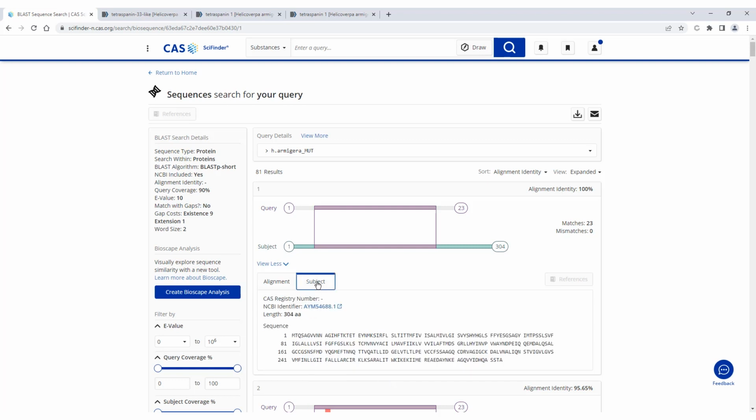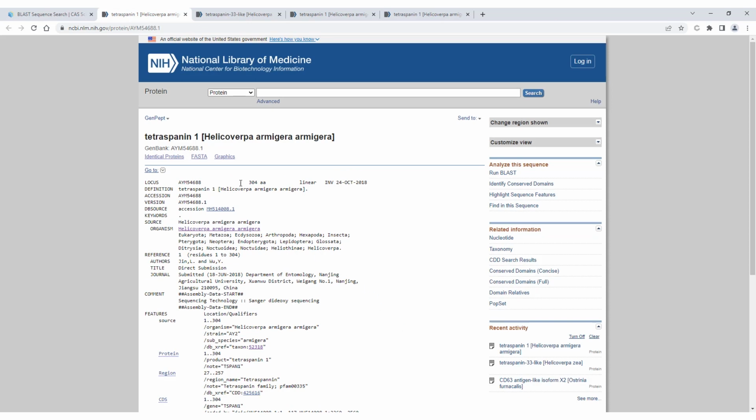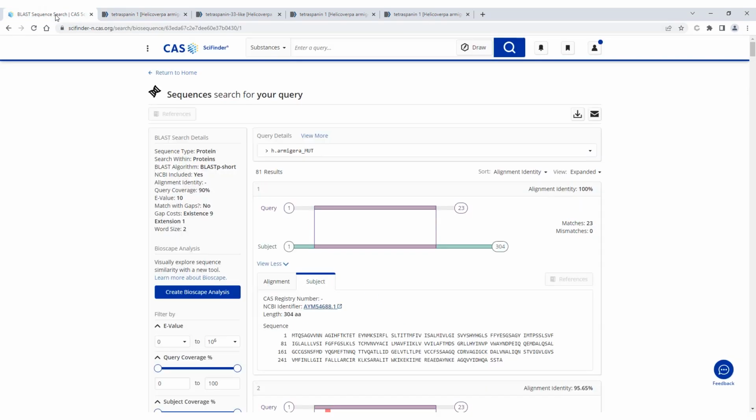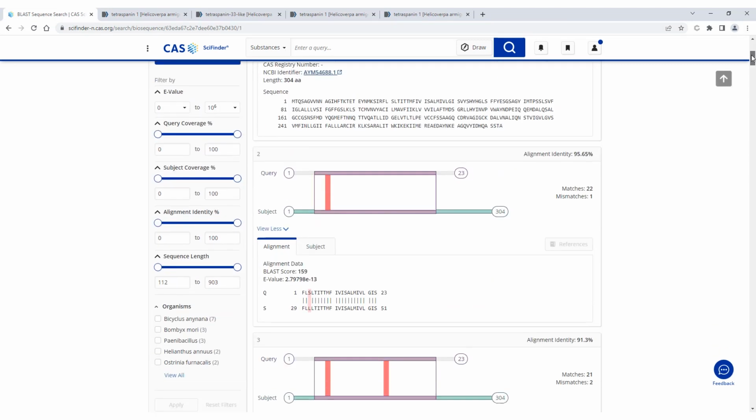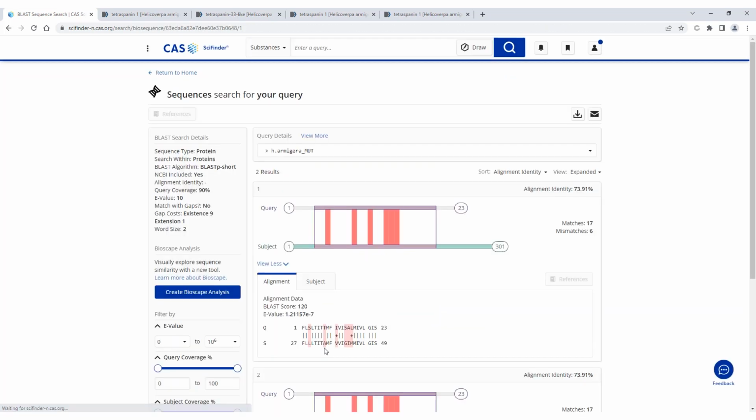So as I did with all the other ones, I could go in here and take a look at the NCBI database information on that. And so I can click them one at a time like that. But notice that we also have associated here some organism filters. So if I scroll through here and get to a species that I'm interested in, I can now filter by that and then bring back the 2 sequences that came from that specific species.